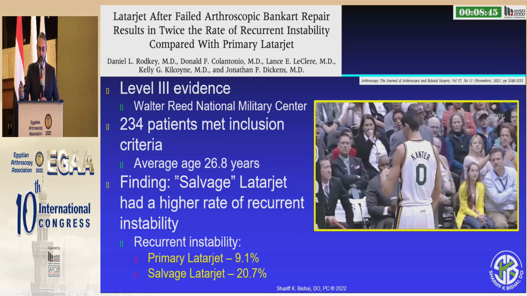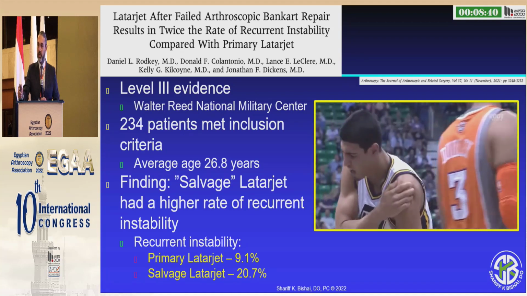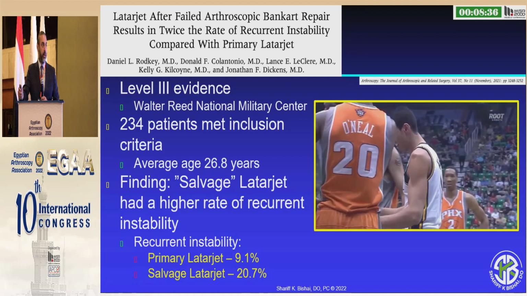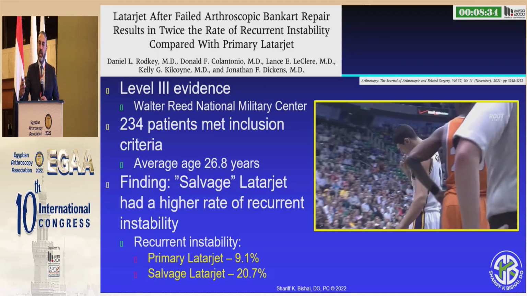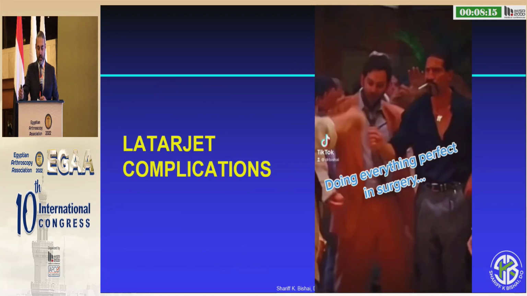Ongoing, you see that many people will say, well, it's such a big problem, this procedure. Well, it's a salvage procedure in most cases. These patients no longer have their original anatomic bone stock. So what do we have to do? We have to restore it somehow, whether it be with a bone block or whether it be with the coracoid. But the recurrent dislocation rate is about 9% with a primary Latarjet and over 20% with a salvage Latarjet after failed other procedures. So again, primary Latarjets are going to be better than after a failed Bankart.